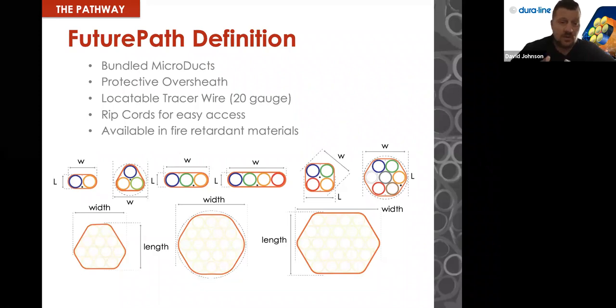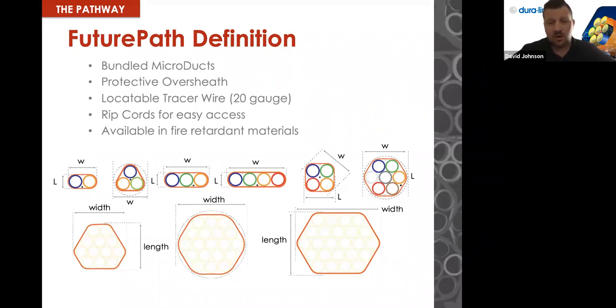So all of us have done builds in the past, you have to have a locate, right? So with 1.25 inch, you might have the locate on top of the 1.25 inch, or you might be just bearing it alongside. This is a product that comes with it, which allows you to save cost and money in installing your network into the ground.